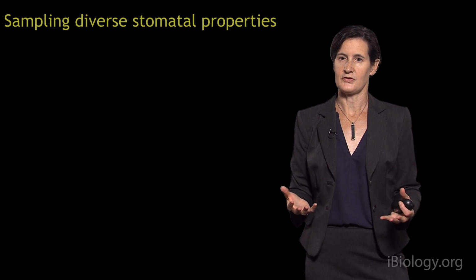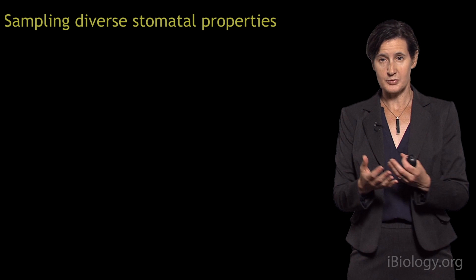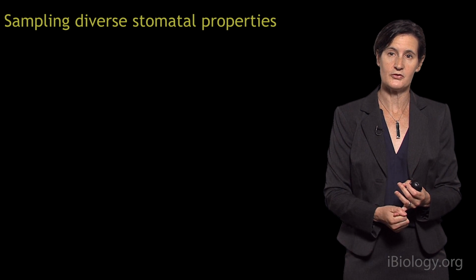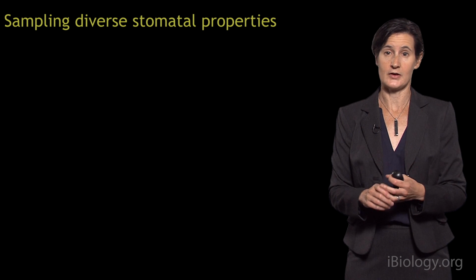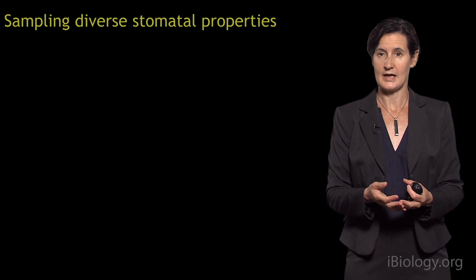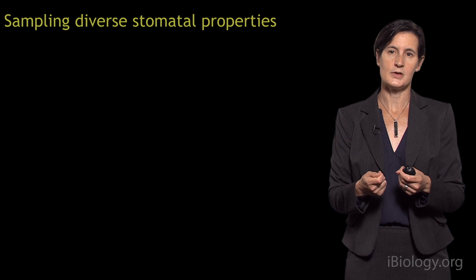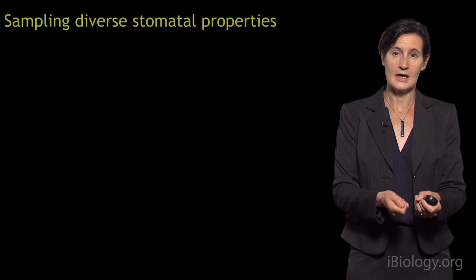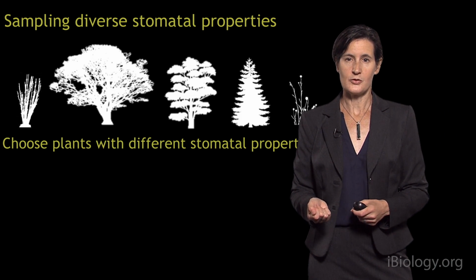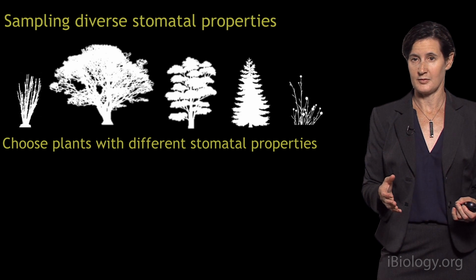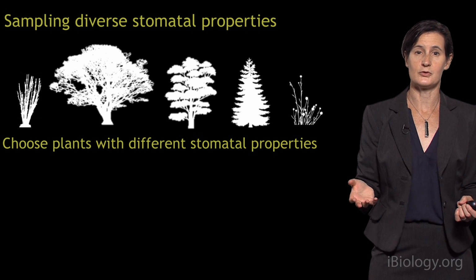So how do we do this? How do we find out? If I've told you that plants change the number of stomata depending on the climate, and they open and close them depending on the climate, and they grow bigger or smaller depending on the climate, how do we get at this interchange? How do we maybe measure something about stomata that will help us understand how to make the models better?